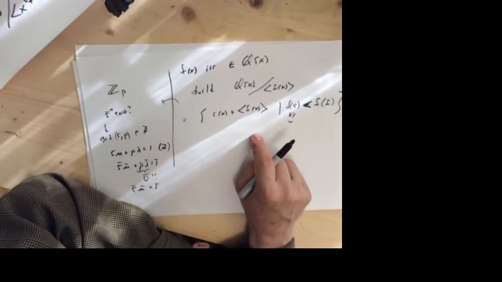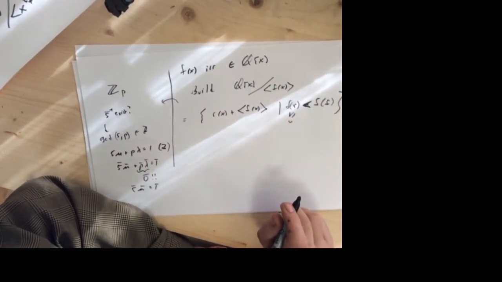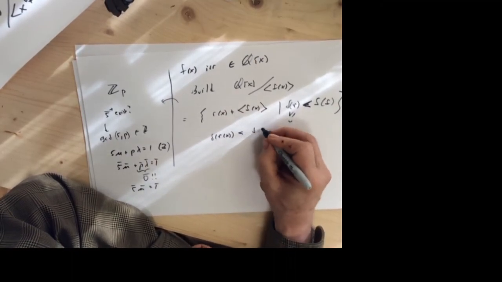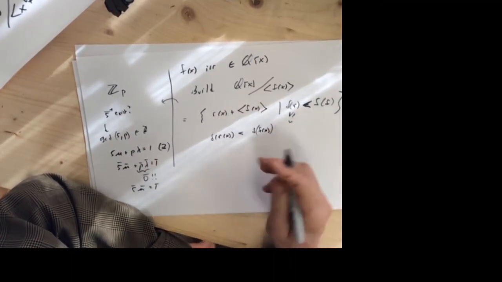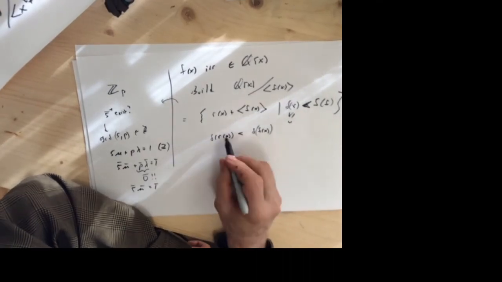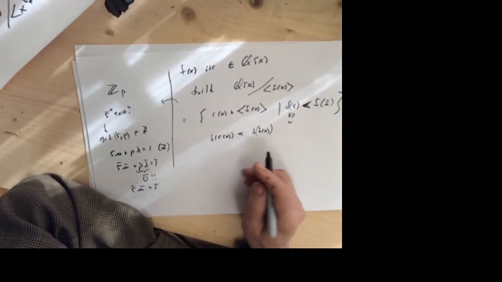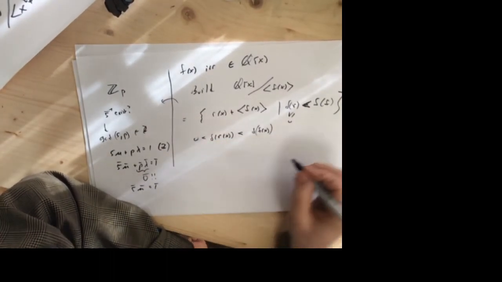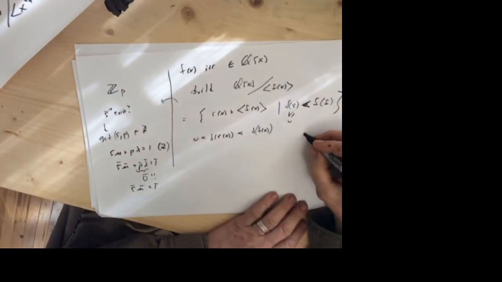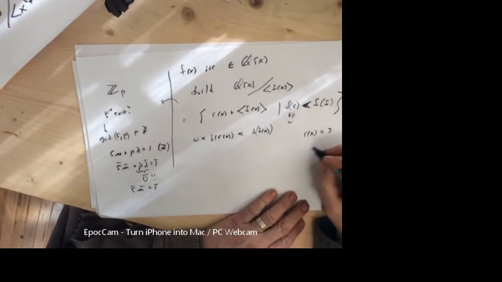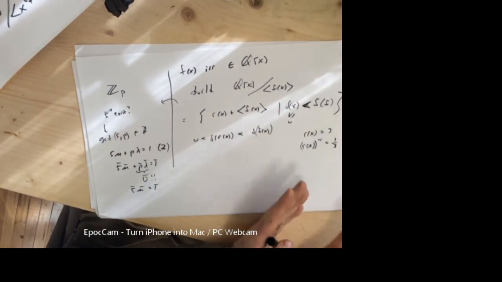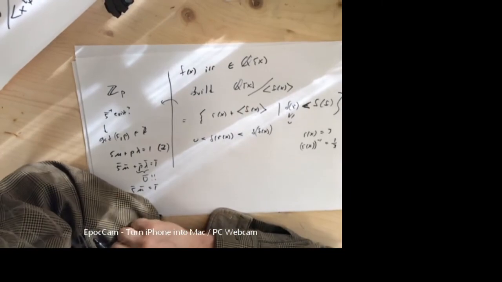Well, can we mimic this here? So let's give it a try. So we have the degree of r of x less than the degree of f of x. And first off, let's note that if this is a constant, its inverse is in Q, its reciprocal. So let's have the degree greater than 0, because if it's constant, if r of x equals 3, well, then r of x inverse will be 1/3. Even as polynomials, those two multiply and give you 1, so it's very nice.